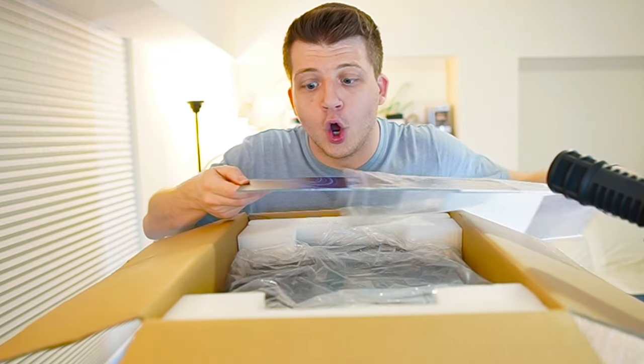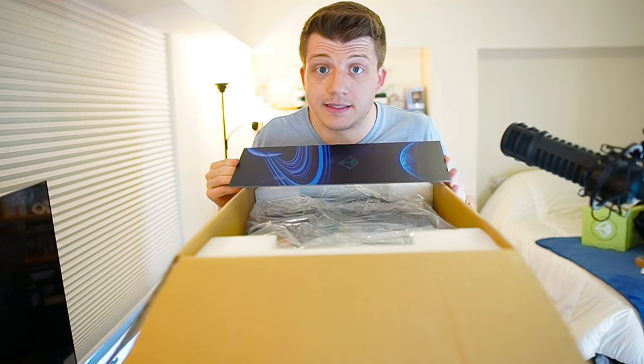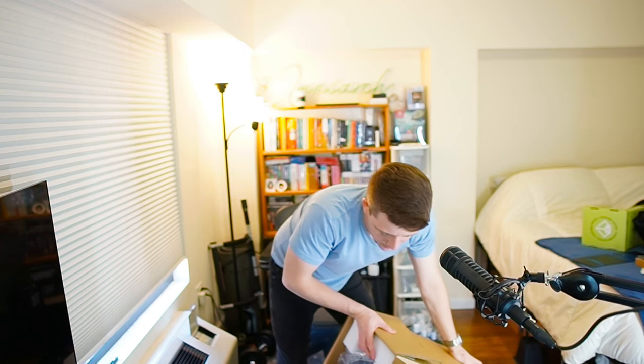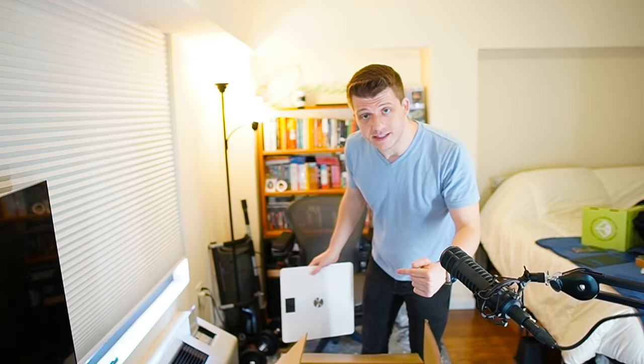This smells like plastic. It's just now occurring to me that I'm gonna have to lift this box again and my lower back can't handle it. I'm 29. I guess I'm gonna tip it on its side and just slide it out. Okay, you know what? I have an idea. This is a scale and I just weighed myself while holding this and also without holding this. The computer weighs 53.4 pounds. So you can decide if all the struggling I'm having in this video makes me a bitch or not based on that weight alone.